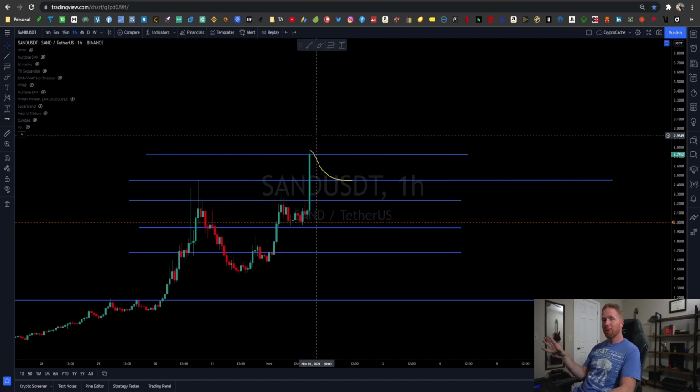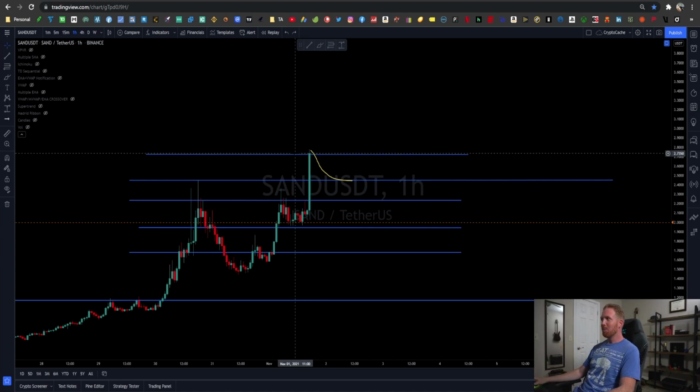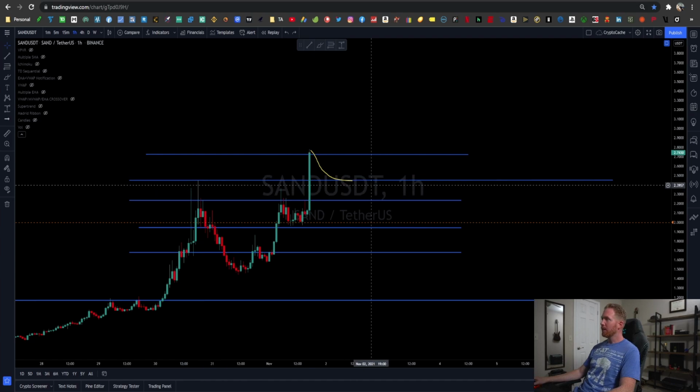I hope it keeps pumping, don't get me wrong. I'm not being pessimistic here. I'm just being very realistic in the sense that I think it'll probably retrace soon and probably resist right around 272. So if all goes well, it'll work right here. In other words, this is the previous all-time high, right? That's why it's going to be considered a really strong support level moving forward. So 245 should be the new support.